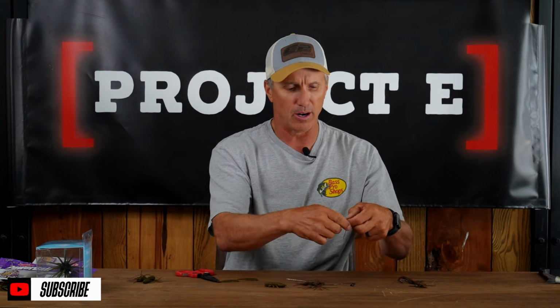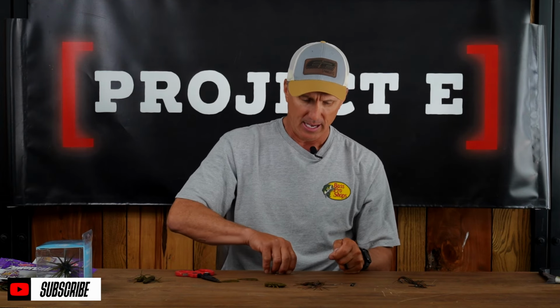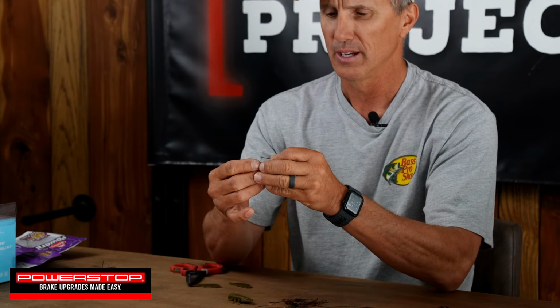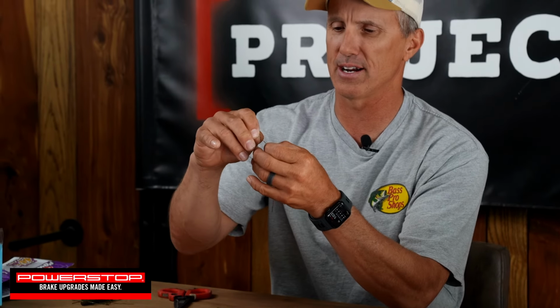You take a jig apart and you get a couple strands, and then you've got to have one of those bigger needles. You can pick this up at Walmart, your local pharmacy, whatever it is, but a bigger needle. And you take your skirt material and stick it through there just like that. Got it coming out. And then I'm going to go right through my bait, just like so.